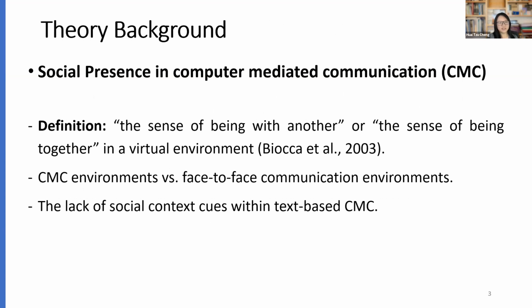And there are two relevant theories in our research. First is social presence in computer-mediated communication, CMC. The definition of social presence in CMC is the sense of being with another or the sense of being together in a virtual environment. The features of the CMC environment are different from those of the face-to-face environment because users are not able to see their actual communication partner, and the absence of identity cues, aka social context cues, like the demographic and personal features of the communicators, is the major feature of text-based CMC. So social presence can be seen as a critical factor that affects interaction in CMC.